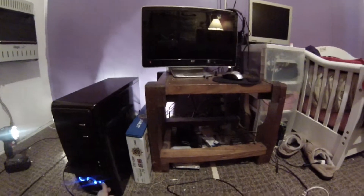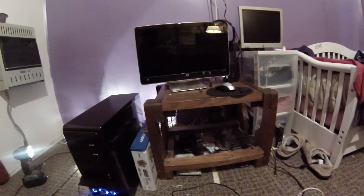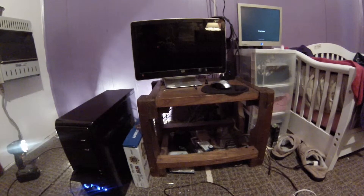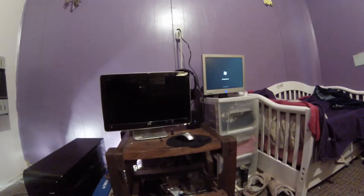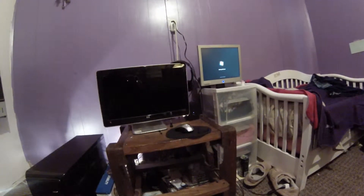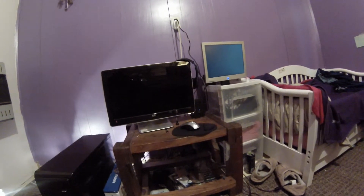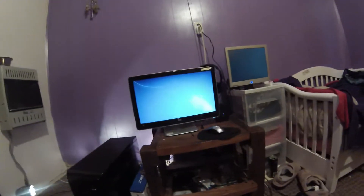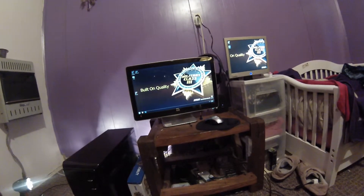Basically this is going to show boot time and we're going to listen to it after it starts running and we're going to see how quiet it is. I got the two screens. I'm sure it would probably run a little faster if I took out the other monitor, then boot through that one first.